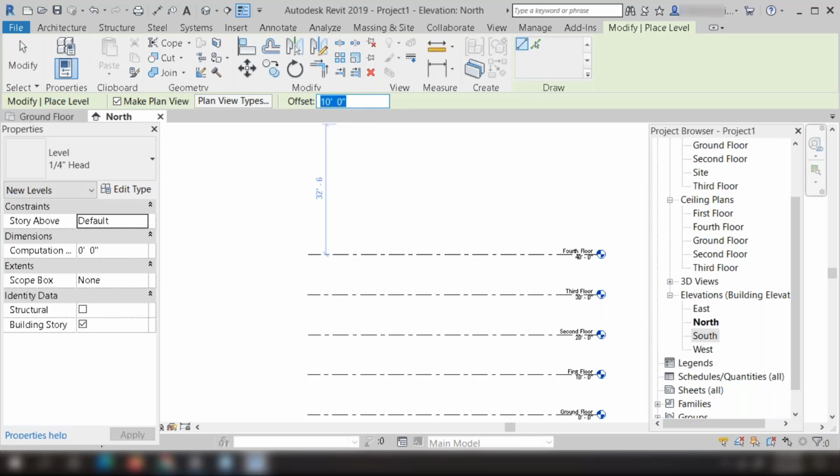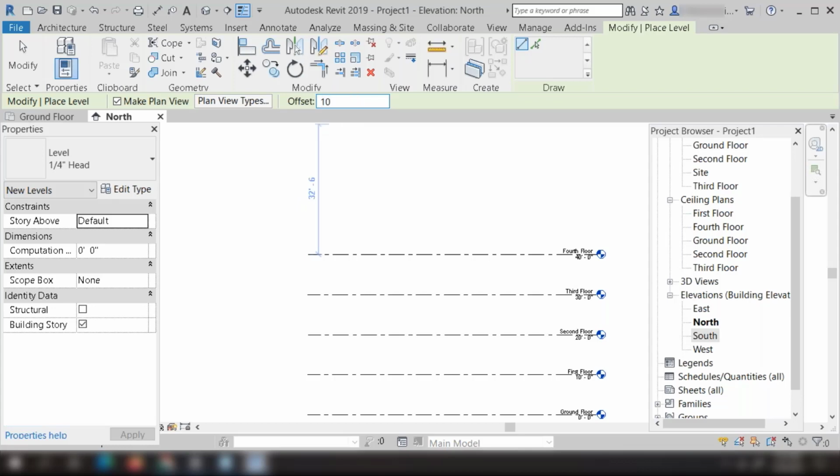One more setting you can see here: if you type 10 here, you do not need to press enter. Move to your drawing area, and that will automatically take that value as 10 feet. Suppose you want to type 10 feet 6 inches. For that, you can type 10 space 6, and it will take 10 feet 6 inches. Or you can just use your keyboard to type 10 feet and 6 inches like this. Again, it will take 10 feet 6 inches. So it's up to you how you want to type.